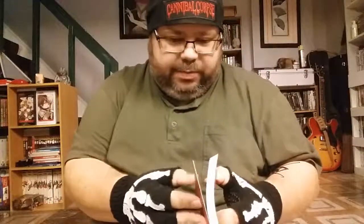It's quite thick. How many pages is that, does it say? 150-page book. Loaded with information about all the different movies and everything. Really cool.